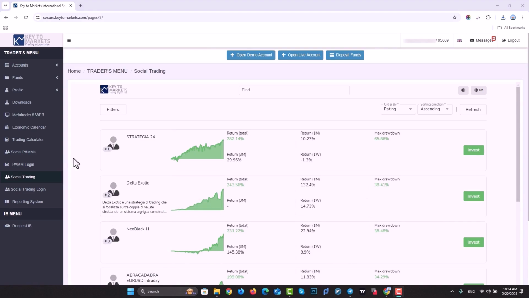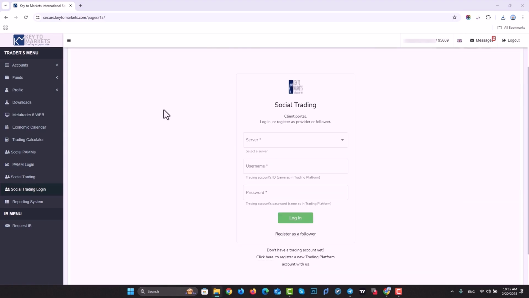In the social trading section, you will enter the social trading section, which will make a great video for you in this regard. In the social trading login section, you can enter your social trading account by selecting the desired server, username, and password, and clicking Login.